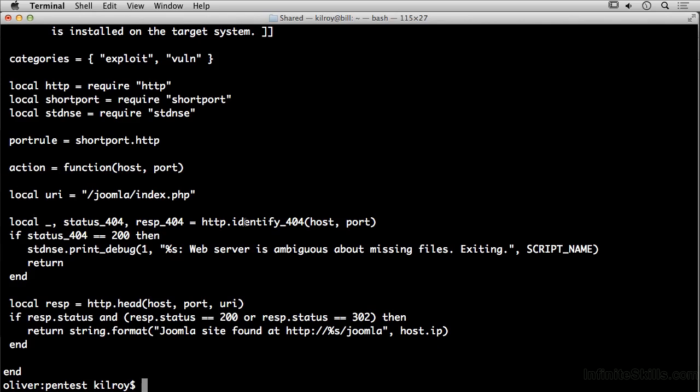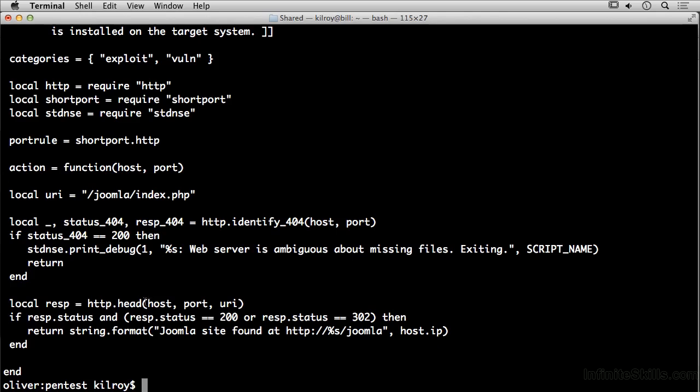So the first thing I need to do is figure out whether the server replies with a 200 if a page isn't found, which sometimes servers do, and a 200 status indicates that we've got an OK request and we got a response back. And what a server should do, if it doesn't have a page, is it should actually generate a 404. So the first thing we're going to do is make sure that the server is sane and actually replies with a 404 to a file not found.